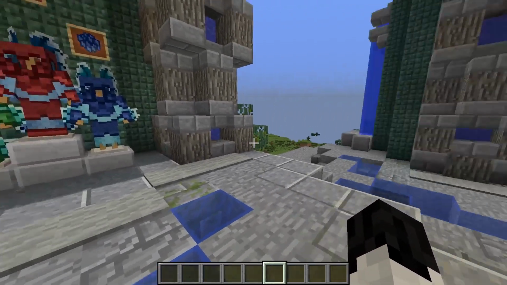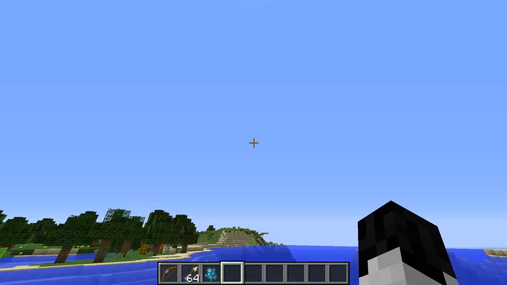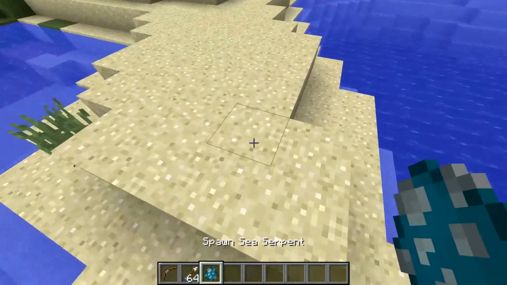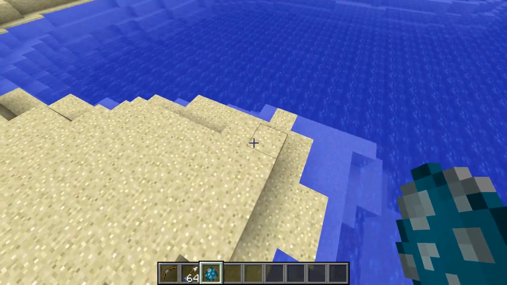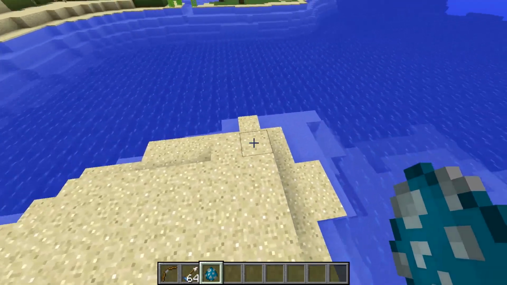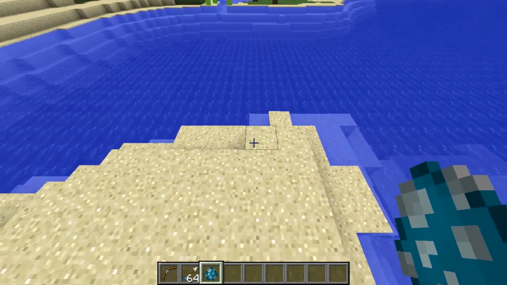So I will be right back. And here we are at the ocean. So I'm going to spawn in a Sea Serpent right here so you guys can see it. And I'll talk about the Serpent before the armor and the arrow, just because I know you all want to see it and it's super exciting.